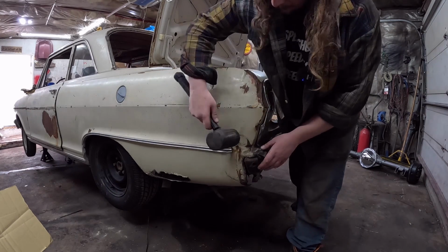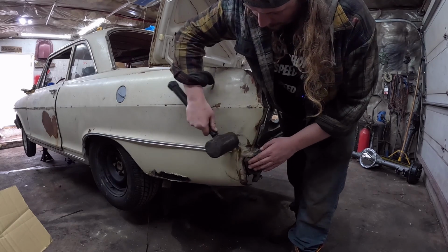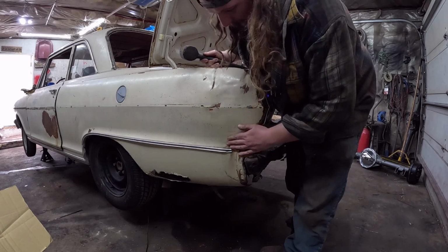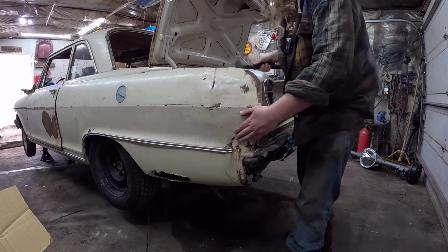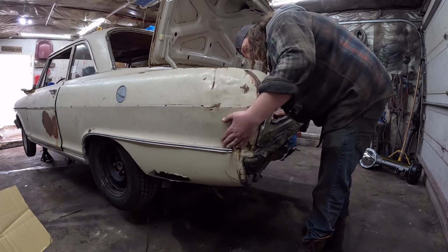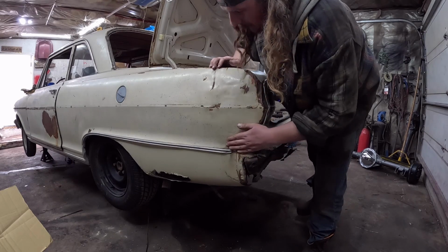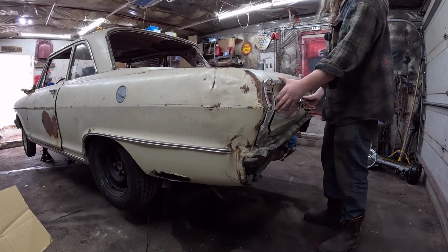That doesn't look too bad. I wonder what the other side looks like. Oh, it's fixed. I think it's mint. Pull back in myself. Is the trunk still closed? Oh yeah, we're good.